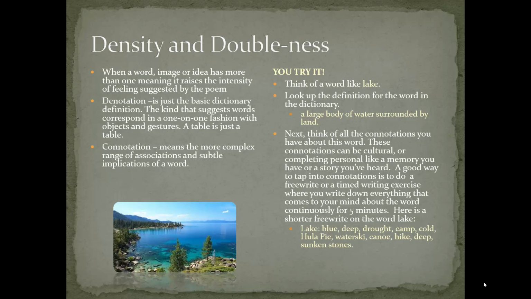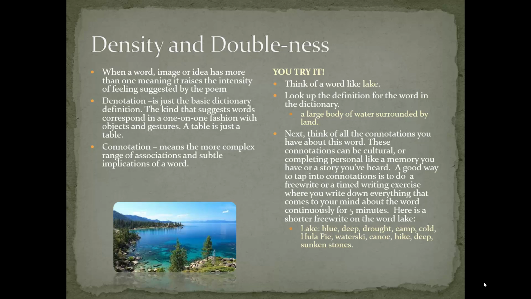So let's try it. Think of a really simple word, like lake. I chose the word lake. Look up the definition of the word in the dictionary. Just go to dictionary.com, look it up. Lake means a large body of water surrounded by land. That's its basic definition. Next, think of all the connotations you have about this word.